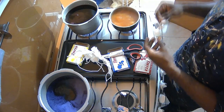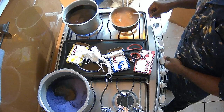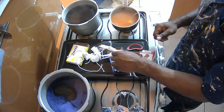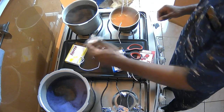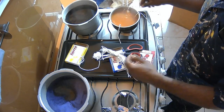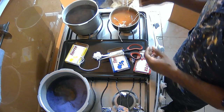Fabrics in the dye will depend on the pattern that it takes. Now, I always recommend that you put the lighter color first. So if you want yellow and blue to be in your design or in your pattern, you have to apply it to the yellow first, because the yellow is a lighter color. And if you put it in the blue first, the blue will dominate the color yellow and will change the color to green. Alright, so you put it in the yellow dye first.